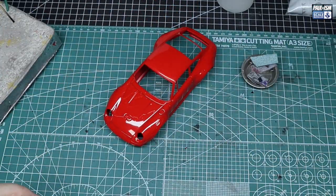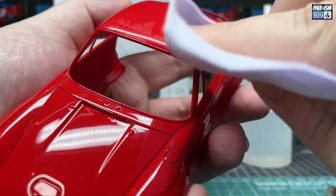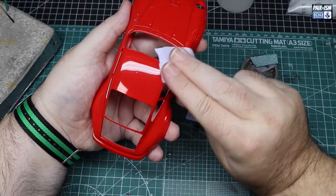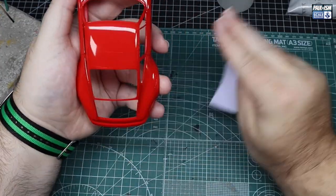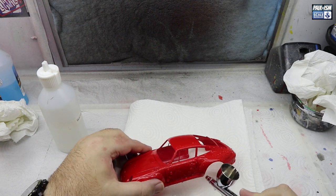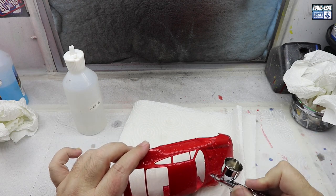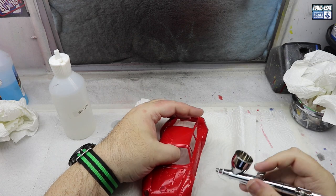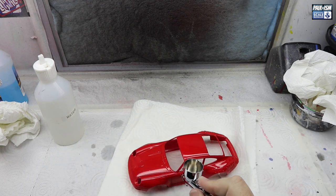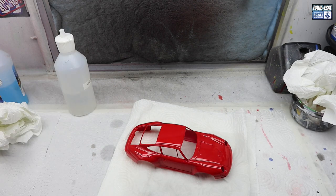The dust spot isn't completely gone — you could push harder to remove it totally, but I'd rather leave a slight flaw than risk burning through the paint and having to redo the clear coat. Same process for the polish — buff it on, work it in, and give it a really good buff with a clean cloth. I then get some water in the airbrush and jet-wash all the panel lines and gaps to remove any polish and compound residue. One warning: make sure it's water you're picking up, not cellulose thinner — put lacquer thinners away with lids closed before doing this.